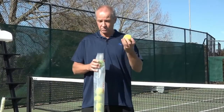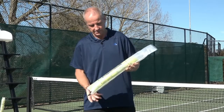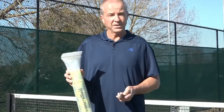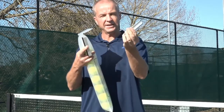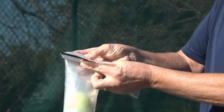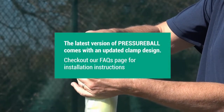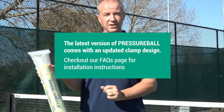To use Pressureball, I just drop the balls into the tube. The tube will take up to 8 balls, but if I have more balls, I just use extra tubes. The clamping mechanism consists of 2 parts, an inner and an outer. To use it, you just place it against the tube, fold the tube over, and then slide the outer across. This tube is now fully sealed and ready to inflate to 14 psi.